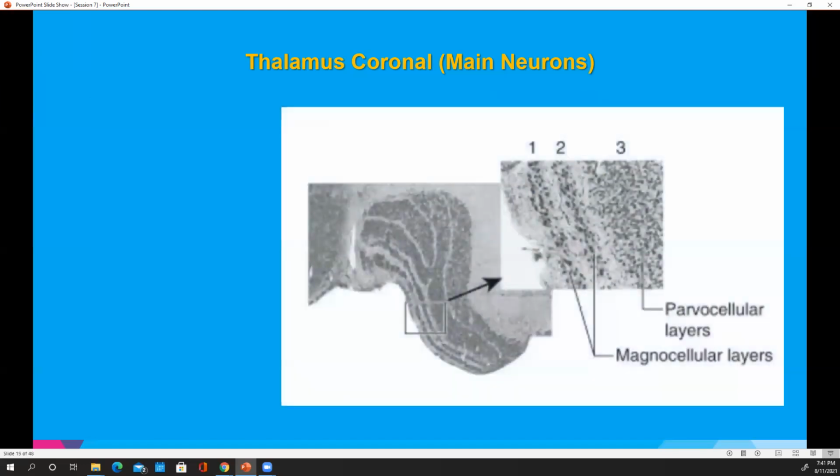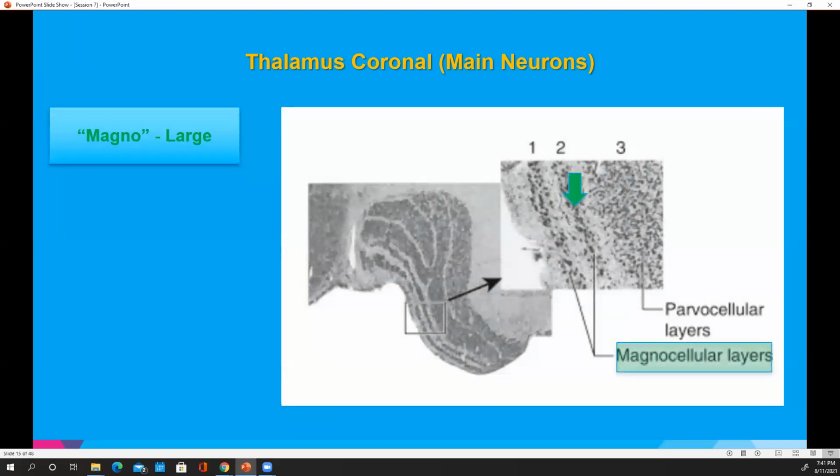Okay. So now we're going to look here and figure out why we're talking about parvo and magno. What does magno mean? It means large. So the reason why this pathway was defined as such is because when they went to the LGN, which is actually where they discovered the pathway and were defining things, magno means large. Look at the larger cells. The larger cells in this layer are in 1 and 2, so they called them magnocellular layers, or the M cells. And then, of course, parvo means smaller in Greek. So you say, okay, that's what parvocellular means. Well, look, the smaller cells are over here. And so they realized that 3, 4, 5, and 6 had small cells in the primate brain, and 1 and 2 had big cells. And they called it a day for like 40 years.